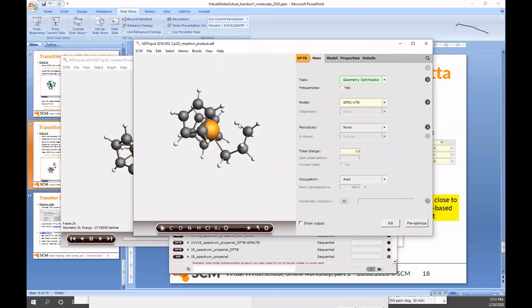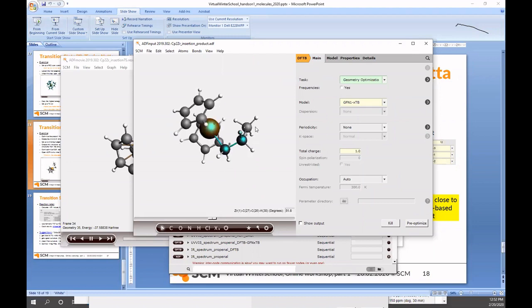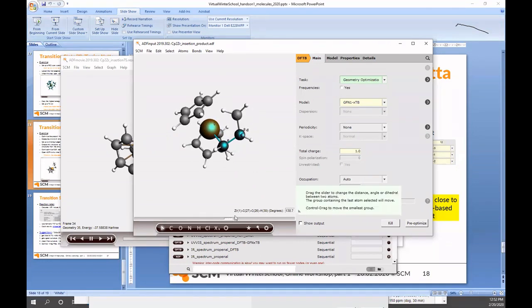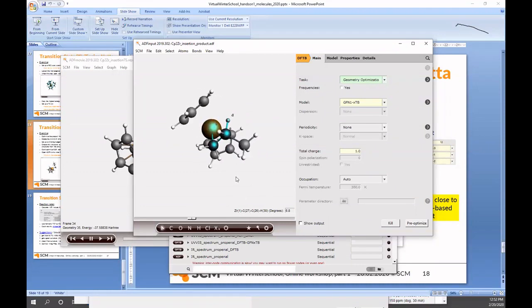So this is the gamma hydrogen bound here to the zirconium, but actually zirconium is very happy in 4-centered rings. And so if we rotate this particular dihedral to get this hydrogen atom to be in the neighborhood of that zirconium, something like that, like a dihedral close to 0.